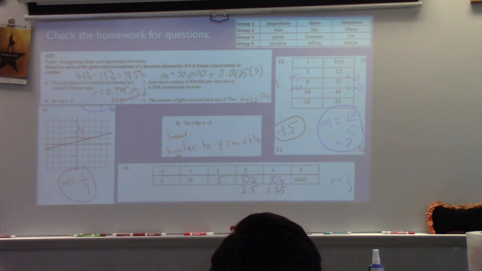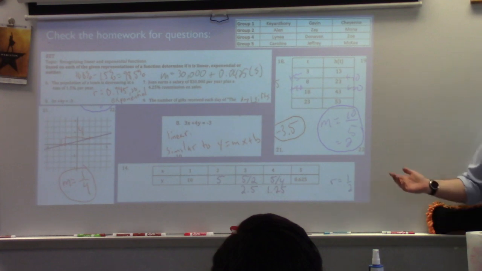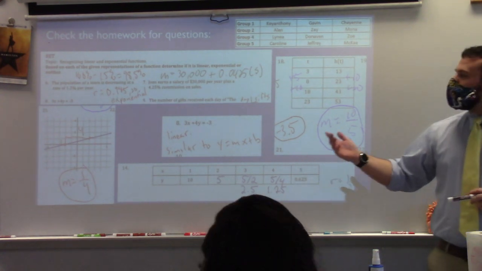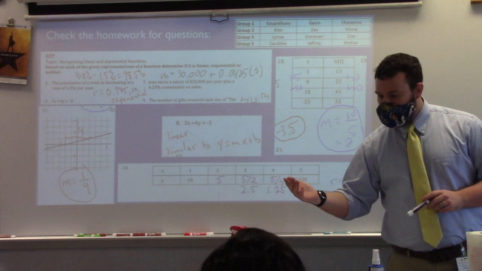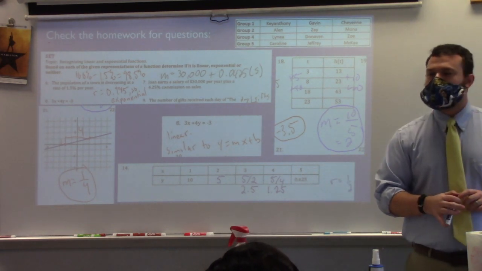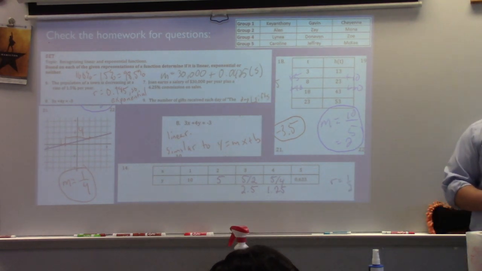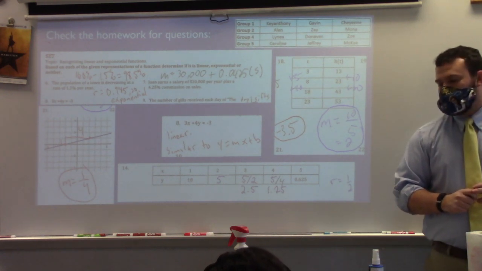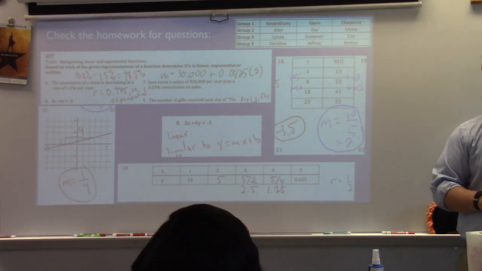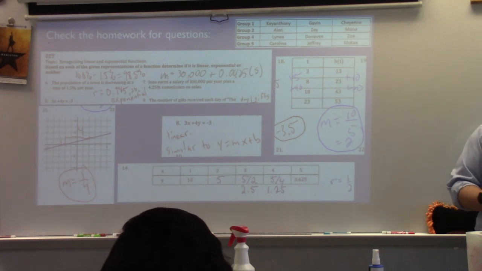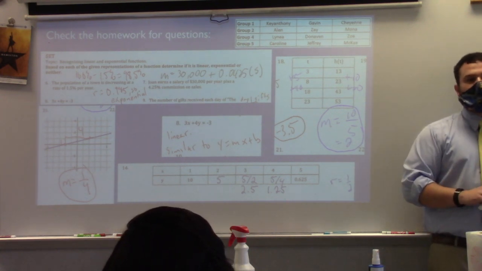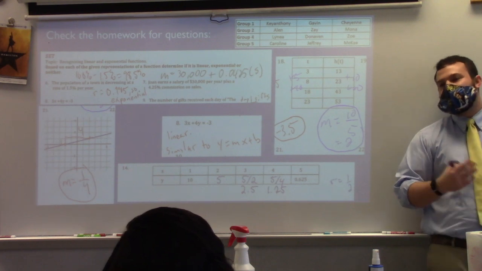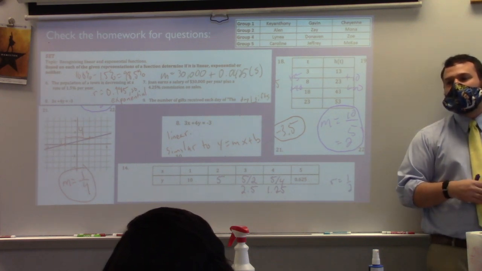So when I look at number 14, there's a few different ways we could approach this problem. You could guess and check, right? It tells you what kind of problems these are at the top of the directions. What are the directions? Geometric means. They're geometric means, right? So if it's geometric, it has what type of rate of change? Constant. But what type of constant? Multiplicative. We need to recognize that if it's geometric, it's multiplicative. If it was arithmetic, it'd be additive. Those are things to pay attention to here.